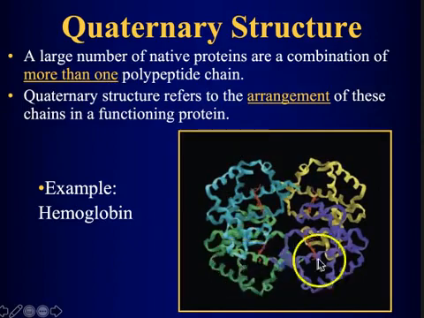Hemoglobin has 4 parts, or 4 tertiary structures, that come together to form a quaternary structure. So you see the 4 different colors in here, and the red parts are the hydrogen bonds that connect them. Each one of these is a tertiary structure, and we see the secondary structure of the alpha helices. And then if we were to pull it apart, we'd go all the way down to the primary structure of the amino acid chain.